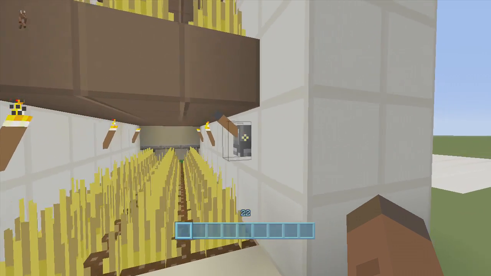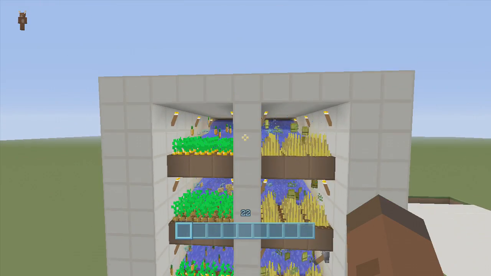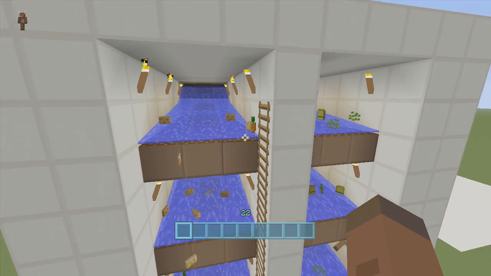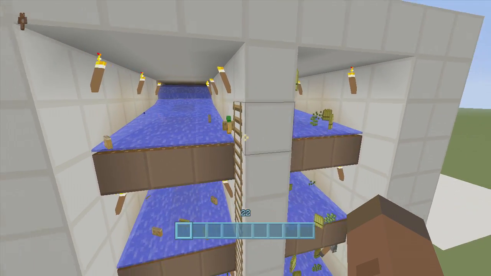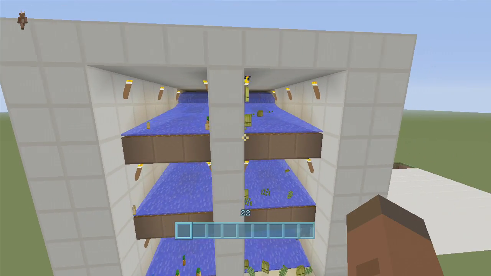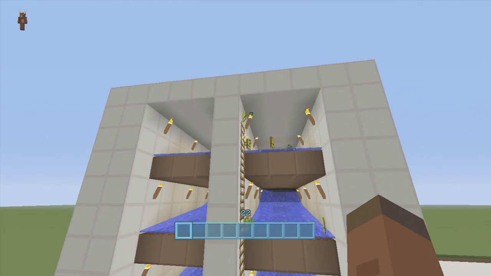So all we have to do is click this lever right here. The water comes out and it will flush all our stuff down to the end. Now I have these ladders right here, which are going to stop some of the stuff. You don't have to put your ladders here, you can put them off to the side, but I just left the ladders there anyway because you're going to be going up the ladders to replant everything anyway, so you're going to end up picking it all up in the long run.